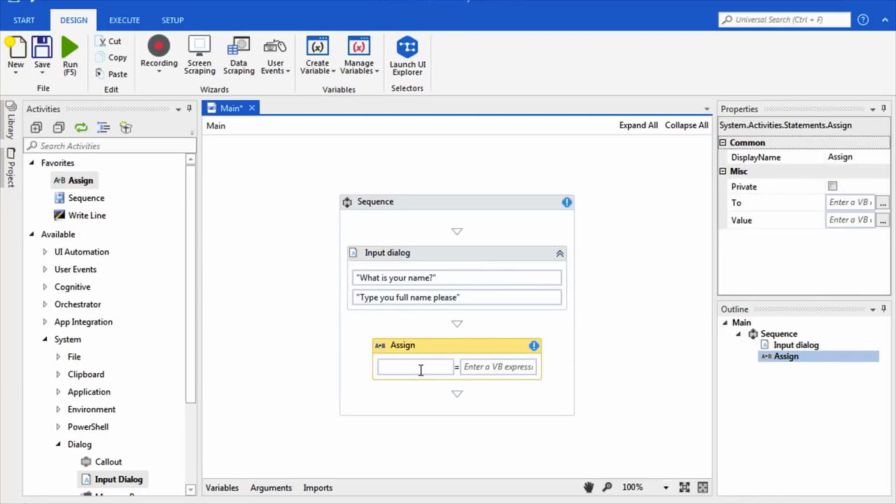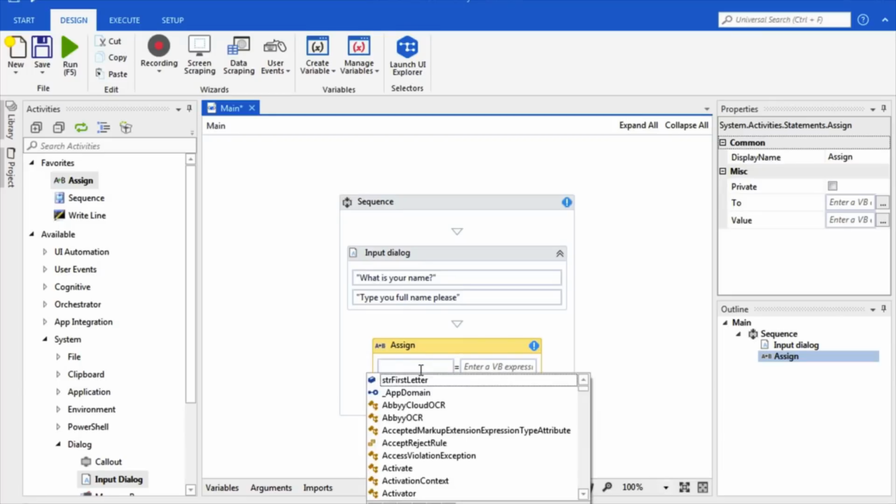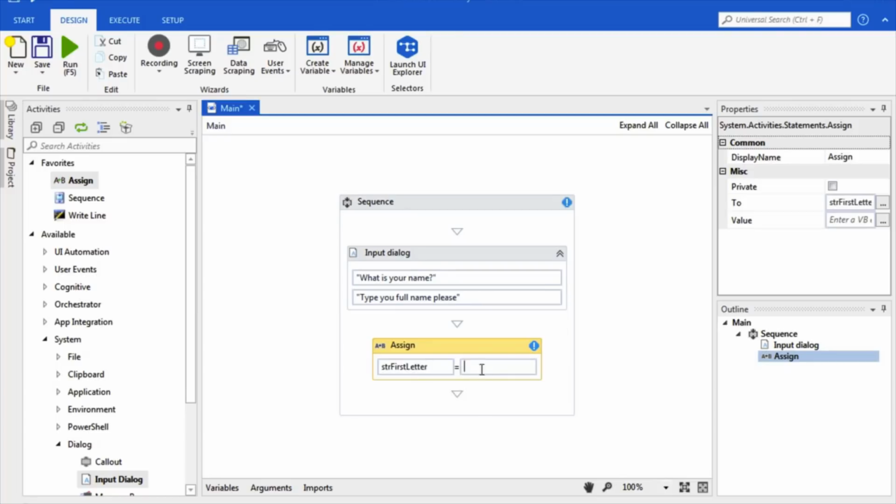Now let's say Control space, first letter, and what we want to do is display just a subtext of this first letter. So we'll use whatever we have here, do a substring on it, and assign it back to the original variable.